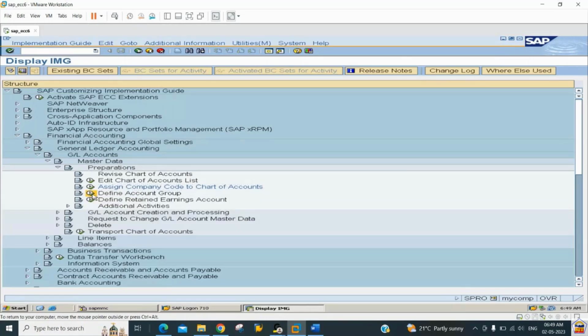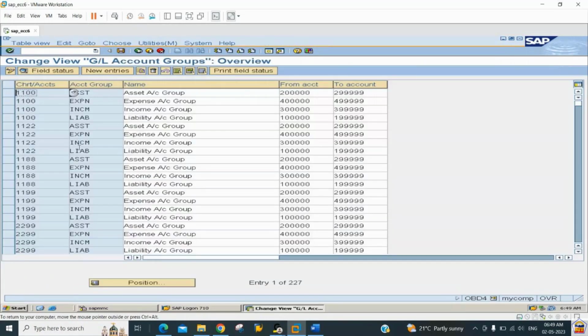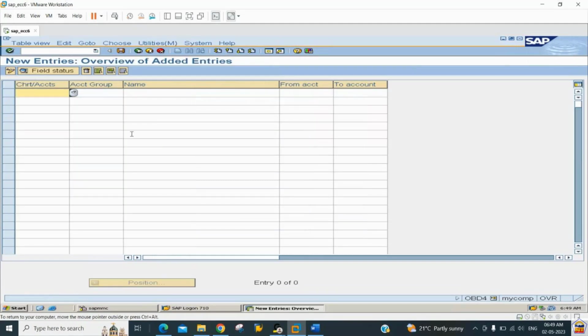Click on this and click on the new entry button and give here your account group. The chart of account ID needs to be maintained here. The operating chart of account ID, we maintain as 2233. Account group: as I just shared with you, we have four account groups: liability, asset, income, and expense.